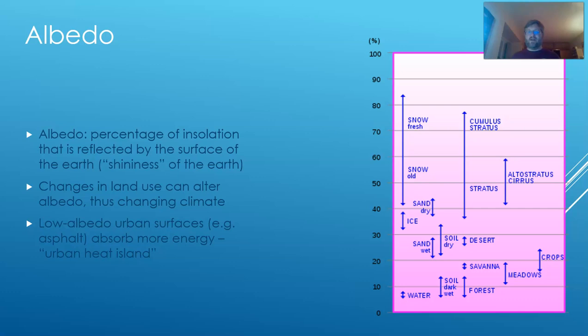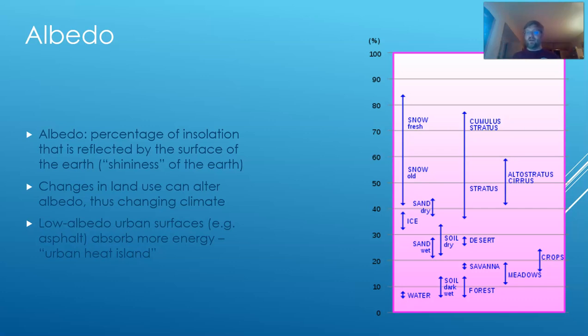So some of the highest albedos are things like fresh snow or various types of clouds. So cumulus, stratus, altostratus, cirrus, those are all names of types of clouds. And so if you're thinking about, well, what does freshly fallen snow and clouds have in common? It's that they're very light colored, right? Those are white things. And so that's what the color white is. It's when most of the light is getting reflected off of an object, we see that as the color white. So light colored things tend to have very high albedos.